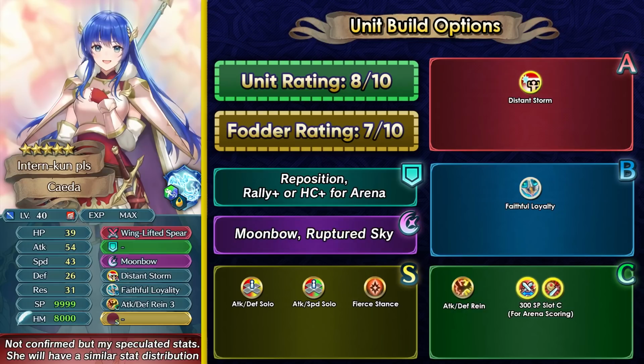I think she's more tailored towards that, especially in Arena where she can score 190 BST because of having 300 SP slot B skill. So if you run a 300 SP slot A and slot C skill, then you can have better scoring as a legendary unit because of that exclusive slot B skill. So I think there she's going to be shining a lot as a scoring unit.